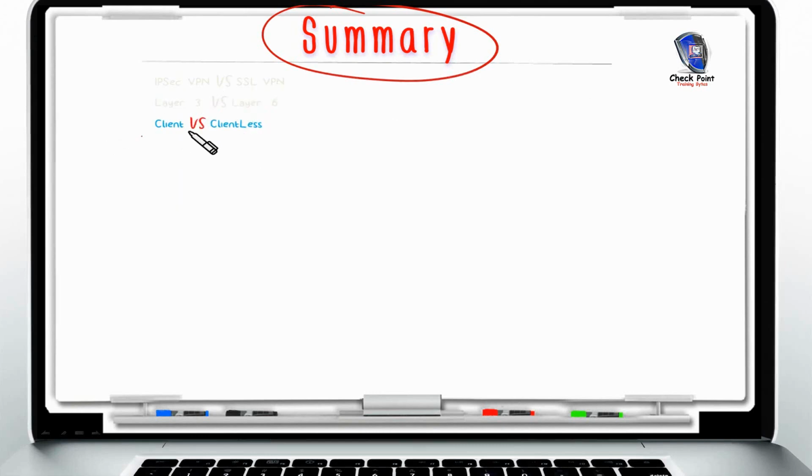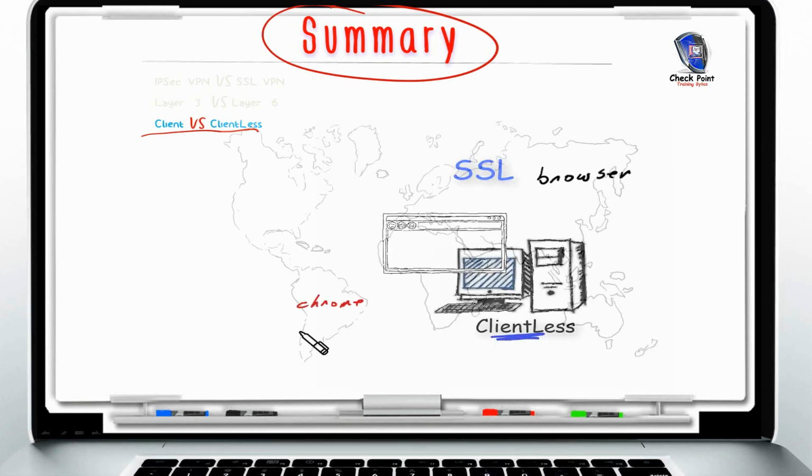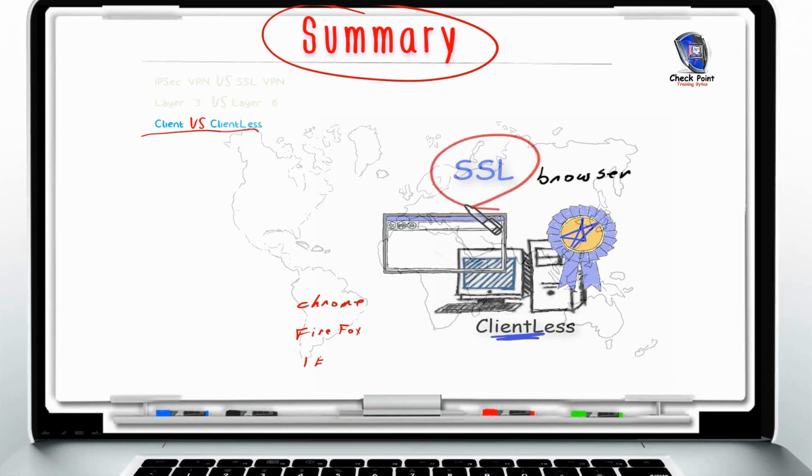And then we discussed what are some of the advantages of having an IPsec VPN application versus using an SSL VPN browser. We talked about the SSL VPN solution and that one of its strengths and advantages is that an SSL VPN product uses a browser, i.e. Firefox or Chrome. And so Check Point SSL VPN takes advantage of every browser's Layer 6 capabilities, which can do SSL encryption.